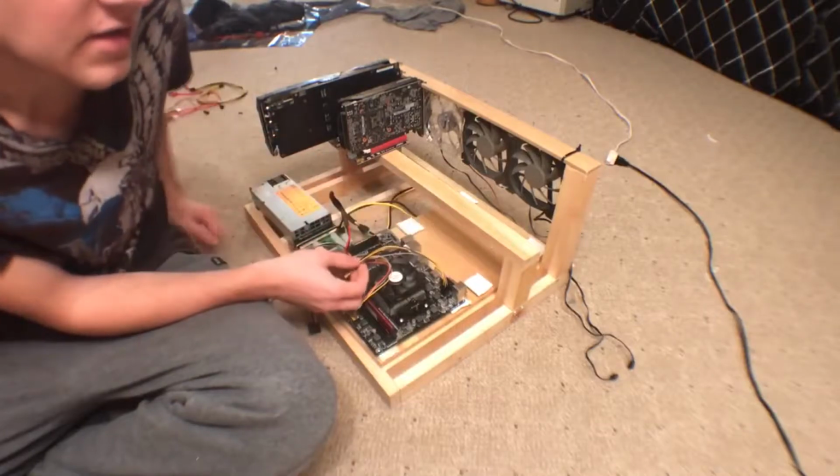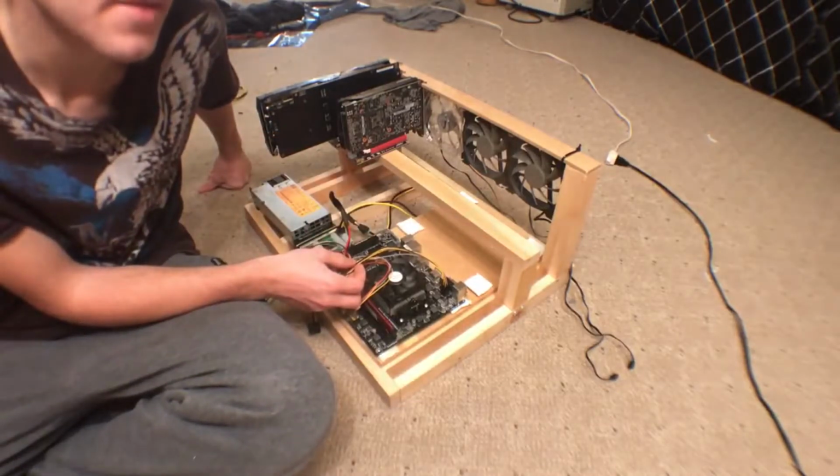That's what I power on the Pico. I just try and stuff as many things onto the Pico as possible so that I can save a little bit on power without plugging in extra cables.